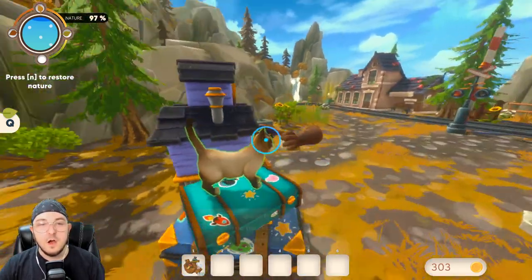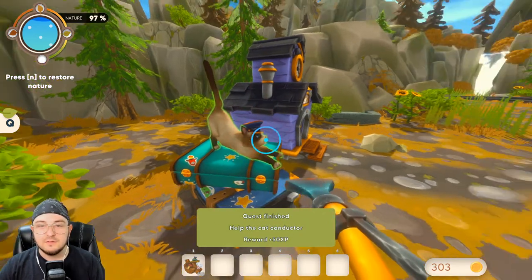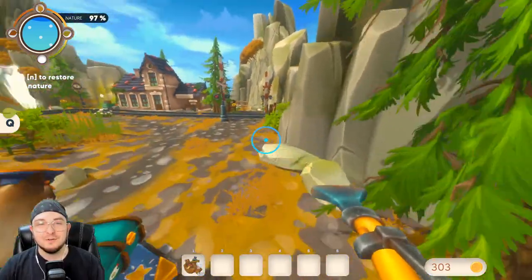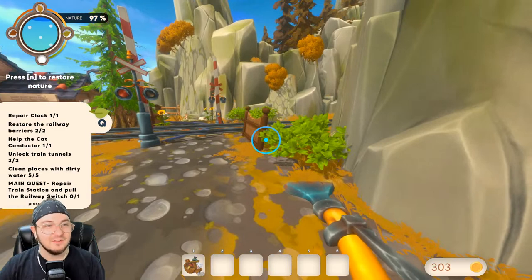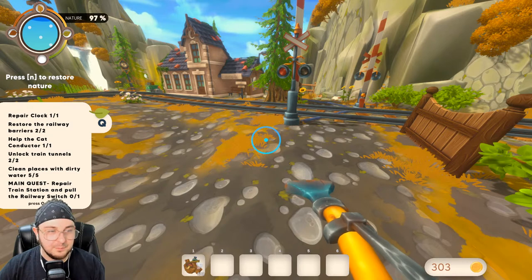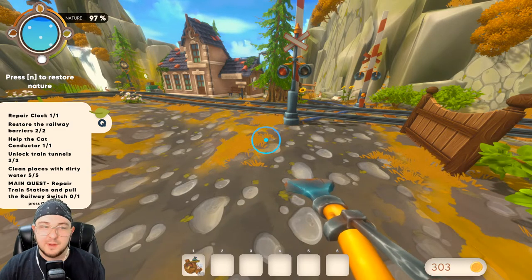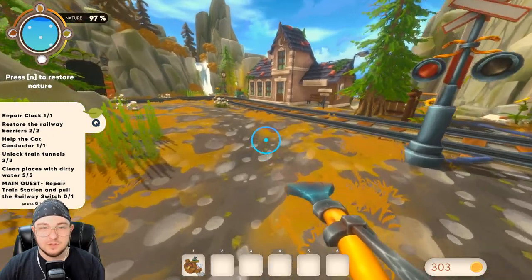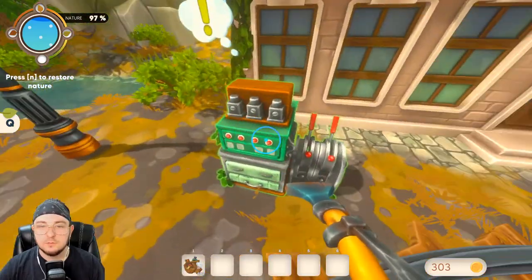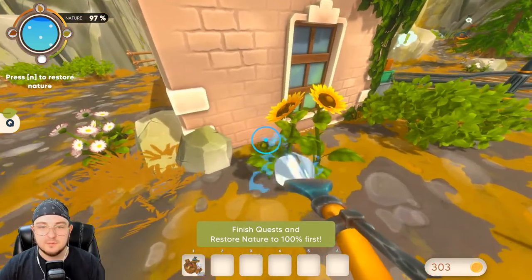Can I talk to the cat? Oh, you can pet the cat. Quest finish. Help the cat conductor. That's the cat conductor. Oh, so good. So good indeed. Oh, okay, there's our quest. Help the cat conductor, done. Clean places with dirty water. Main quest: repair train station and pull the railway switch. Can I repair or can I pull it now? Or we have to do 100, right? Yeah, 100% first.